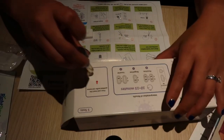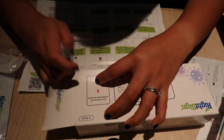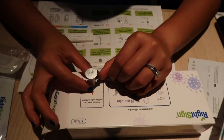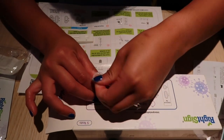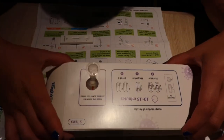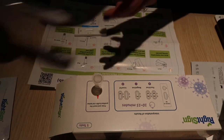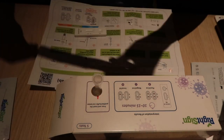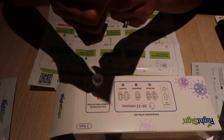I'm going to insert the tube here — push it in. There you go, it's in there now. And I have to peel the foil. Peeling the foil now — that's done. I have to blow my nose first and then I'm going to use this insert swab absorbent tip.